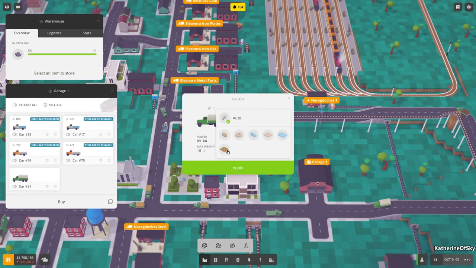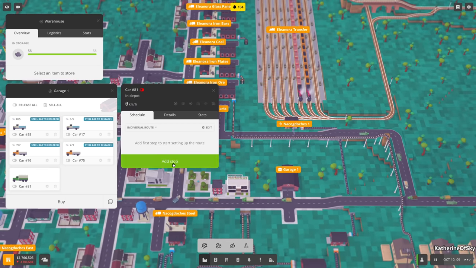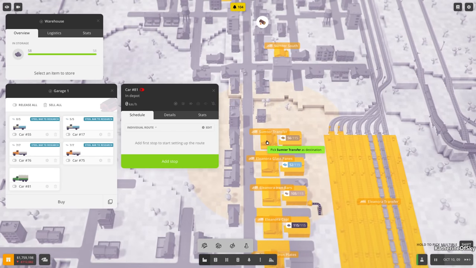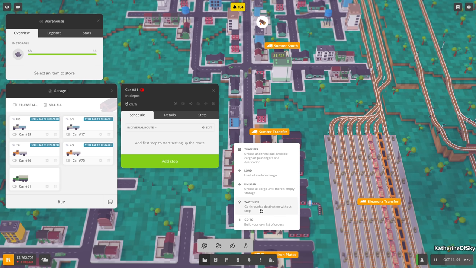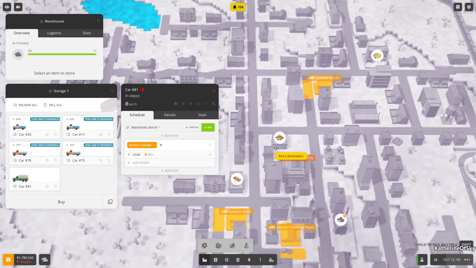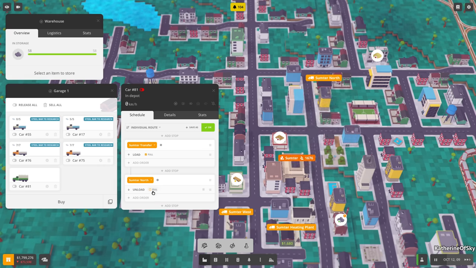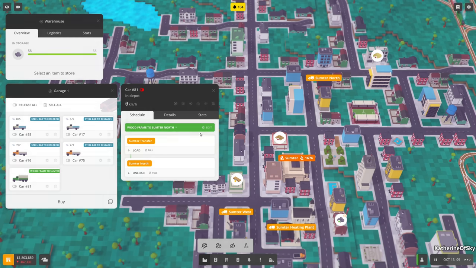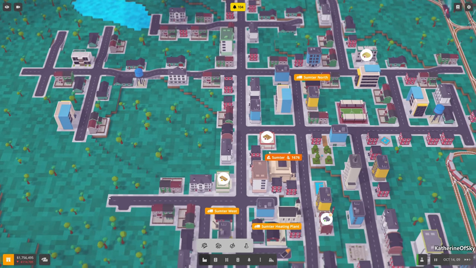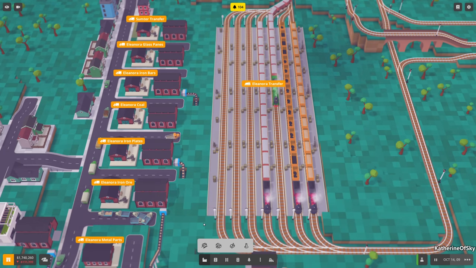And it's only gonna carry wood panels. All right, so let's send it to here. And then full load. And then we're going to have it go to here. There we go. Yep. And then unload full. Okay. And then we're going to save this truck route and say copy. And then let them both go. Okay. Go. Good, good. That way we'll get a little bit of stuff going on there.